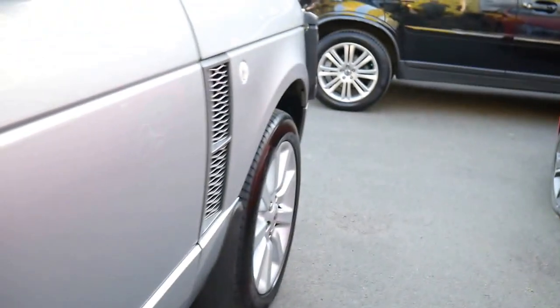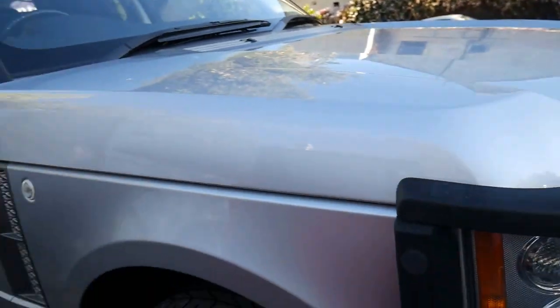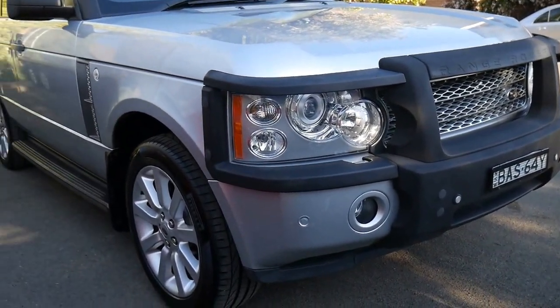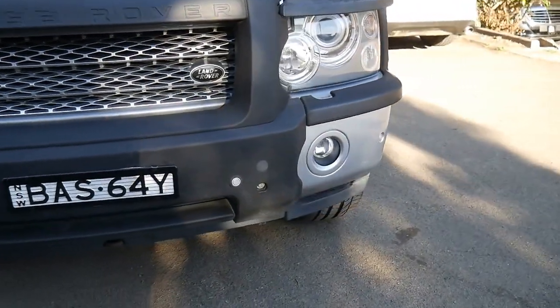I know what these cars were brand new — they were over $200,000, probably about $240,000 actually. And I think today for a bit over $40,000 this is very sensible buying. There are some cars which haven't been maintained well that you wouldn't buy, and I'm very proud to say that this isn't one of them.